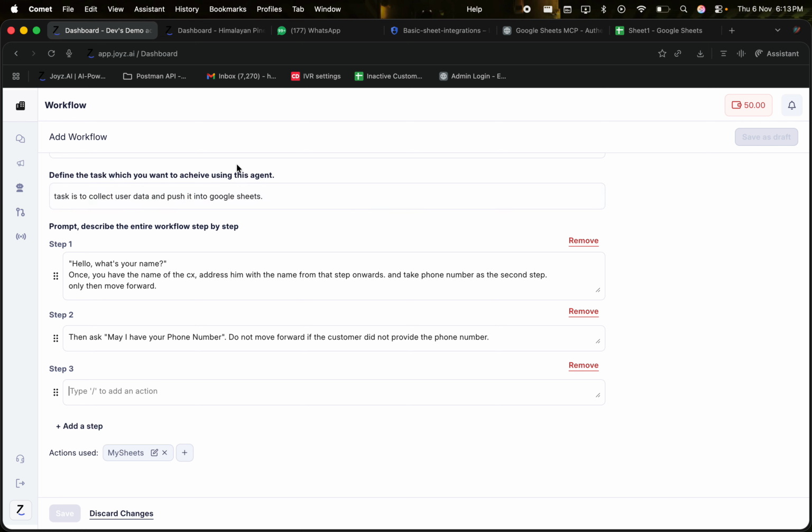Okay, how we will see it working properly is we need to type in that once collected both the things, say that the user will receive a callback.